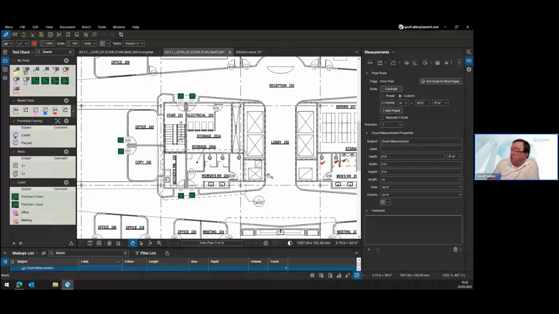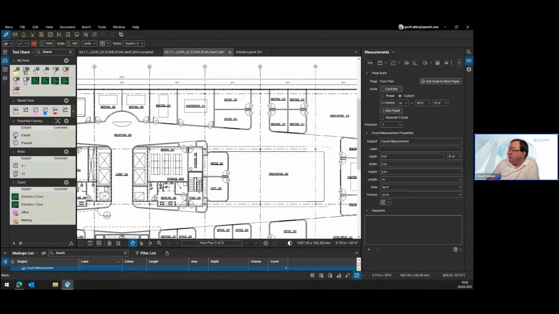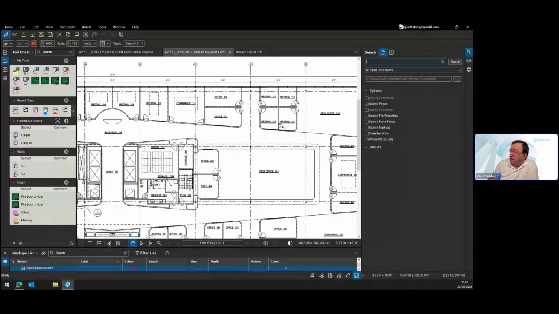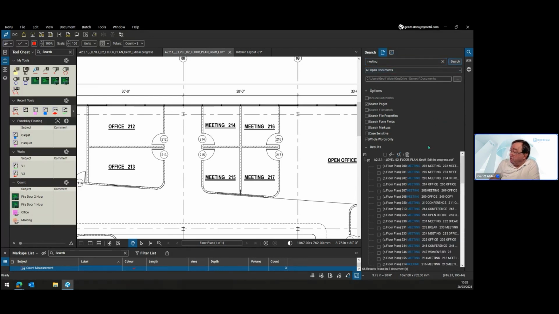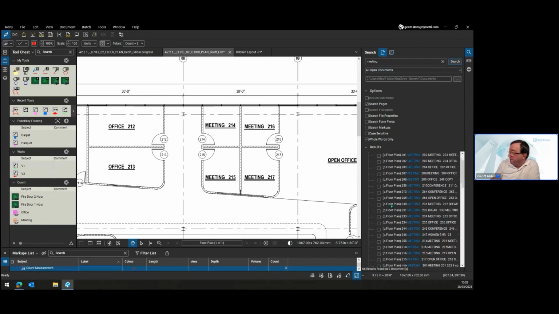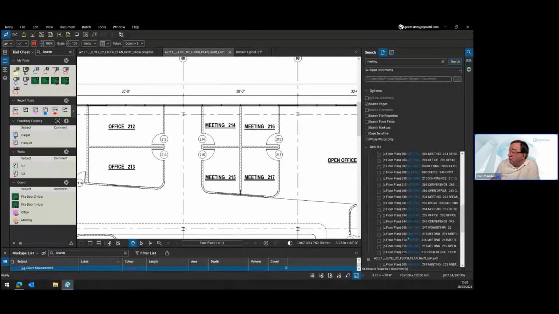Now, the other count I've done here, if I jump over very quickly to here, you can see I've got various offices and meetings. I could do this very quickly here: if I did a text search for meeting, you can see it will flag up all of the text called meeting.